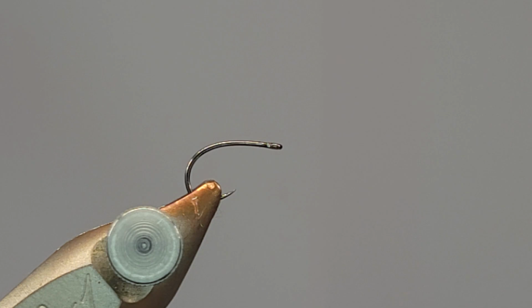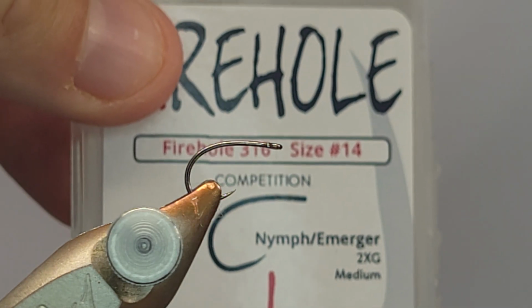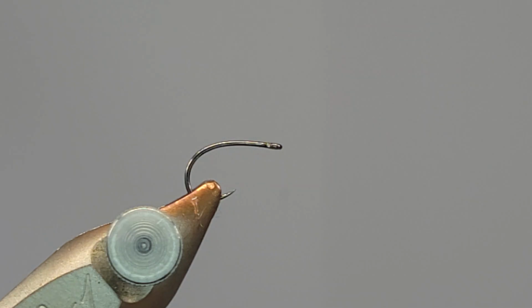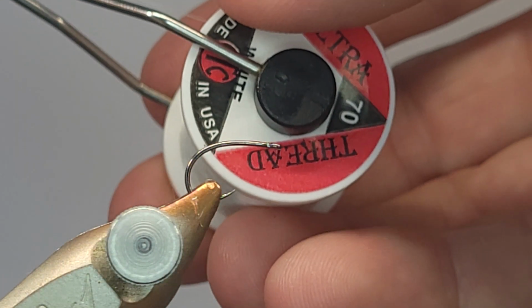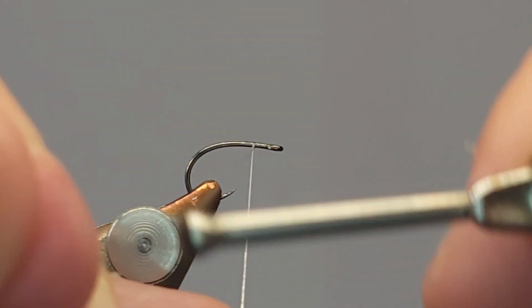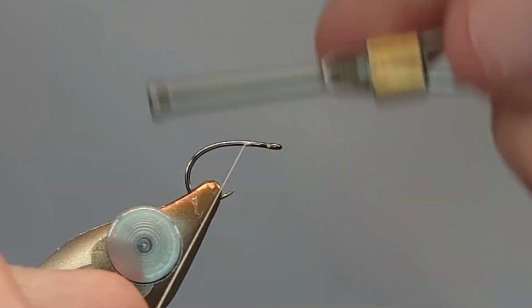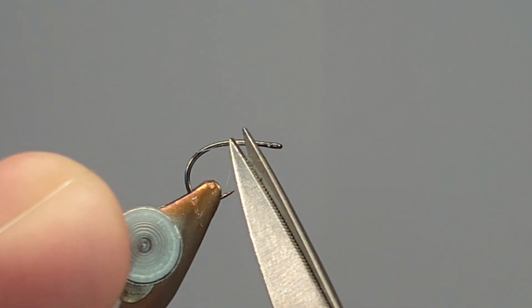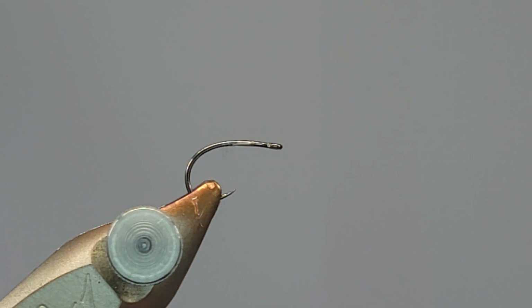All right, so first thing in the vise, got a Firehole 316. This is the typical hook that I'll use for this pattern. I like the way that it bends, and it's got a little bit of a shorter shank. Thread-wise, I'm going to use some UTC 70 in white. You can use pretty much anything that you want for thread. Doesn't matter if it's flat or round, as the peacock body is going to cover all that up. I just like the white because it contrasts pretty well on the shank and allows me to see what I'm doing. And I also like the white head that we're going to end up with at the end. So that's why I use white.